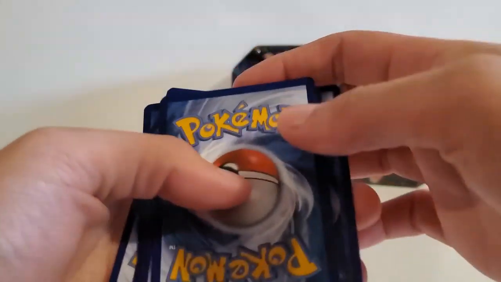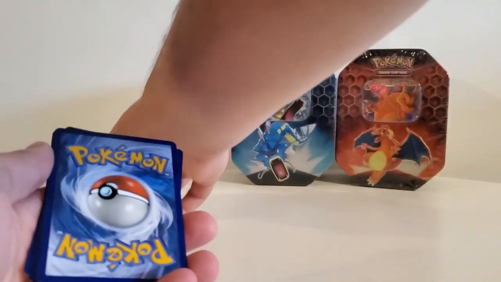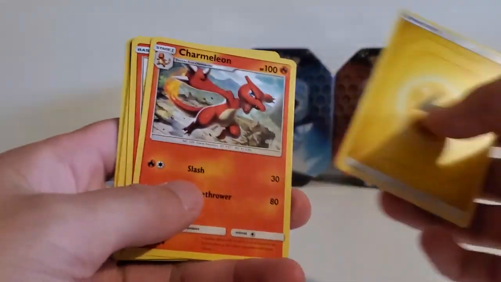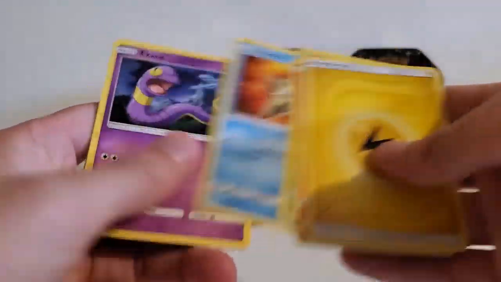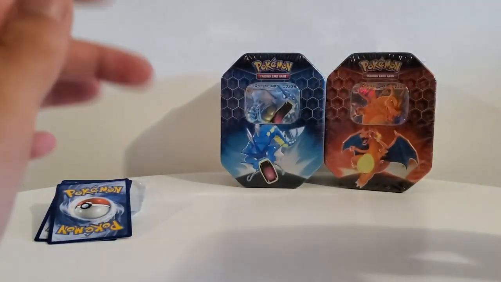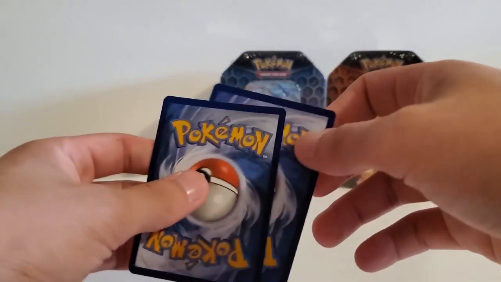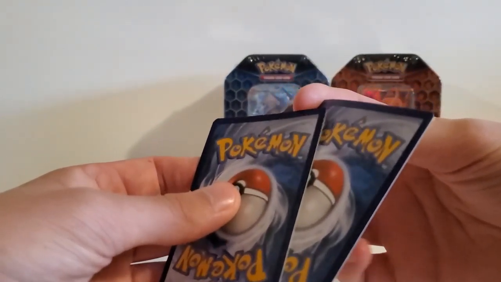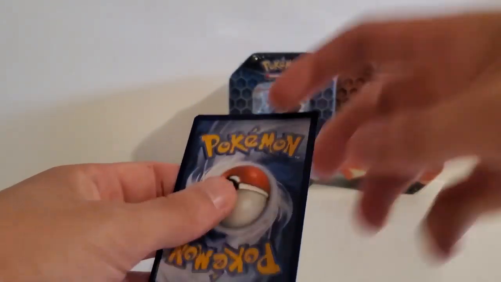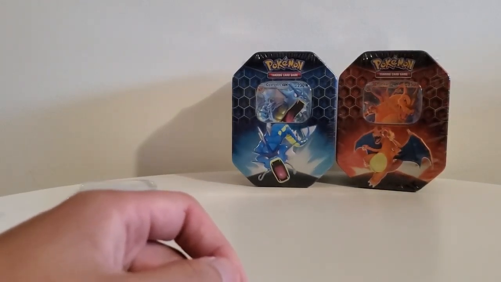1, 2, 3, 4. Put those to the front. And 1, 2. Put those against there so we can open them after. Got our Lightning Energy, Charmander, Magmar, Scyther, Staryu, Ekans, Eevee, Pikachu, Clefairy. Literally feels like the exact same pack I've opened at least 40 times by now. So our reverse holo or shiny, reverse holo Kangaskhan. We'll take it. And our rare is Blaine again. Yo, get out of my life, bitch.